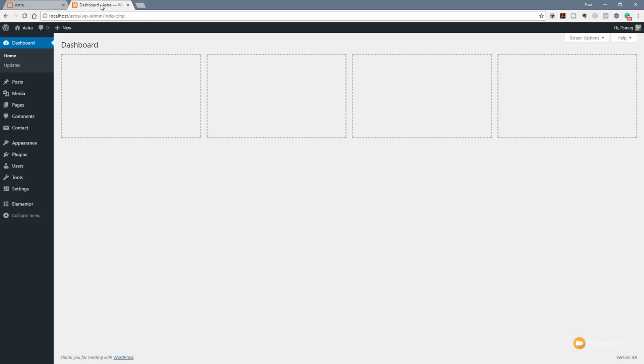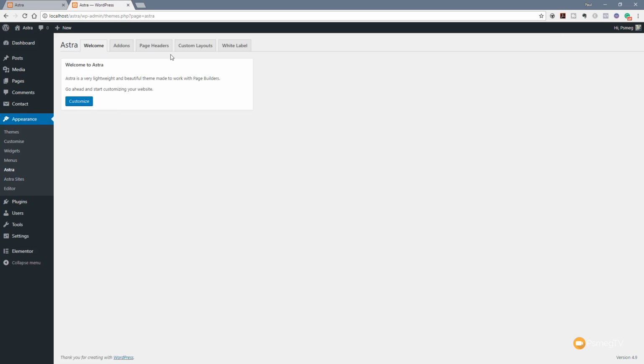And the way that Astra works in this is we need to come down and choose the Astra option. So we come to Appearance, and we're going to come down to Astra. Now, once we open that up, you can see we've got a couple of tabs at the top that allow us to do various different things. Now, yours may differ slightly depending upon the plugins that you've got added in or whether you're using the free theme. You're going to see different options at the top of this section.